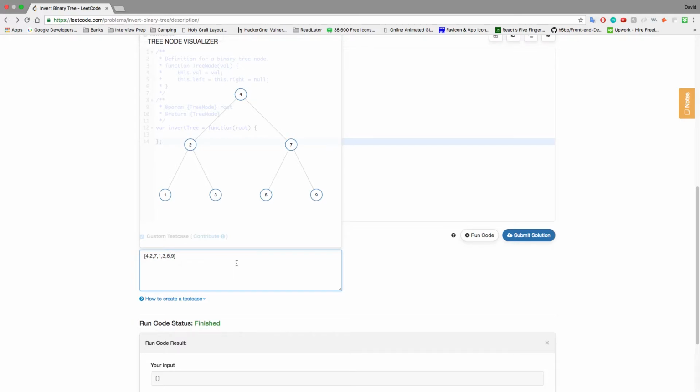Let's think about another case you might be wondering about: what if 6 wasn't there? If you delete it like that, then the 9 would be there. But if you want to, we could add a null in there to make that left child of 7 a null. Just to go over how it's outlined in this array quickly: 4 has a left child of 2 and a right child of 7. Then the 2 has children 1 and 3. It's almost how you would represent a heap, except for the null. That's how the array is represented here, in case you want to make some custom tests for yourself.